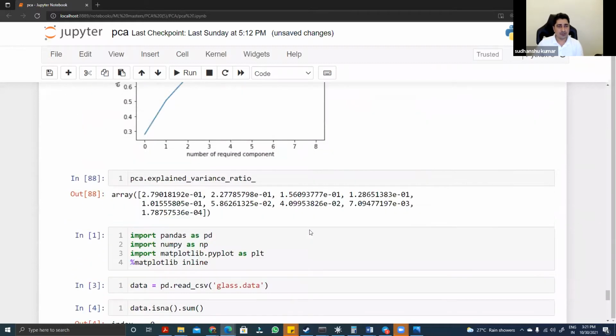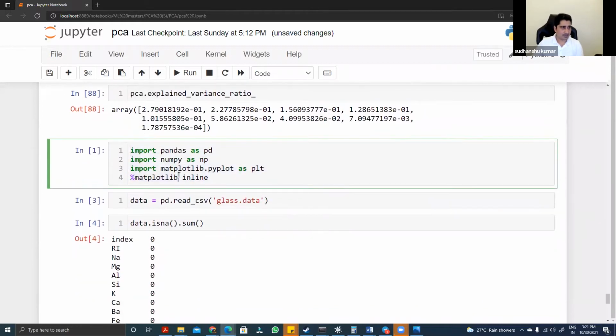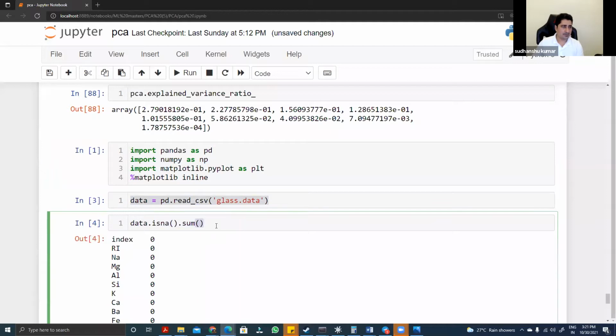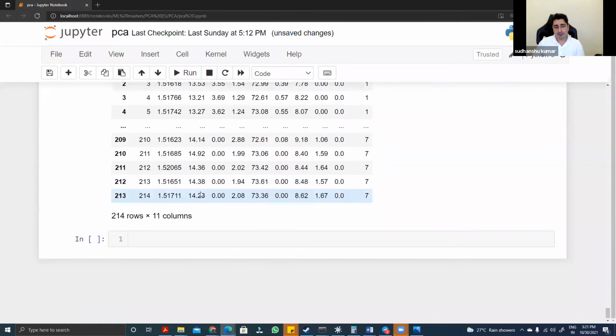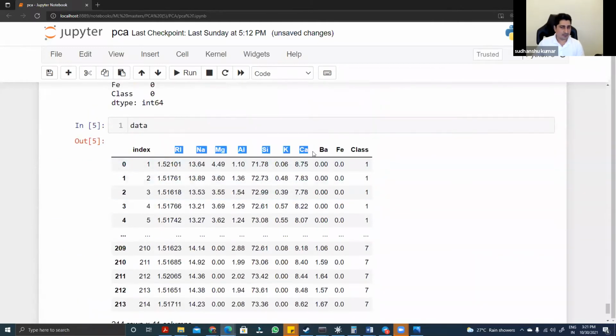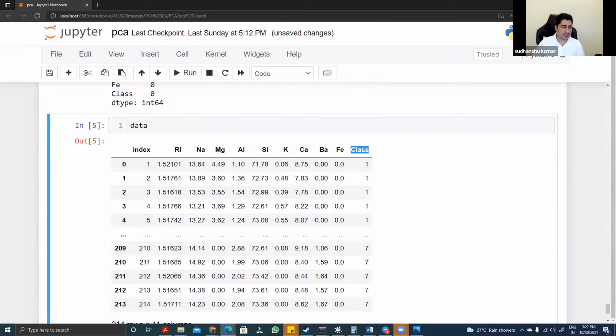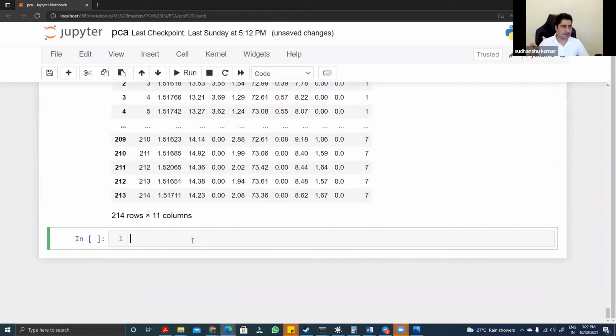Yes. So we have done the import of all the libraries, we are loading the dataset, and then we are checking whether there are null values or not. If there is a null value, in that case I can go ahead with the imputation column wise. Now, if all those things are done and let's suppose I have to decompose this entire dataset into a lower space, what I will do is select just the feature columns. I'm not going to select the label column. The label column will be as it is. We are trying to work on the decomposition part, and it's always applicable only on top of your feature columns, not on your label column. So fine, I can just select all those feature columns.